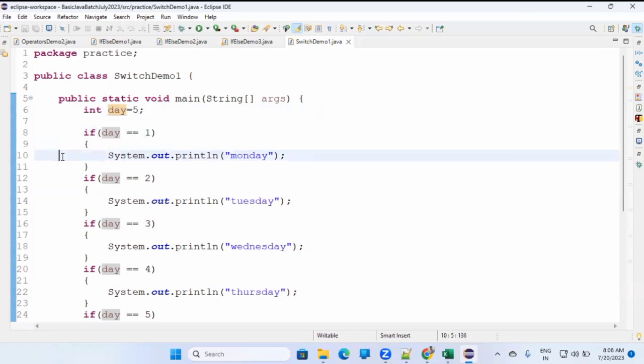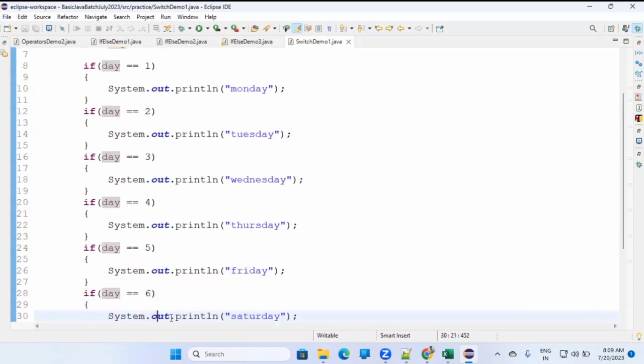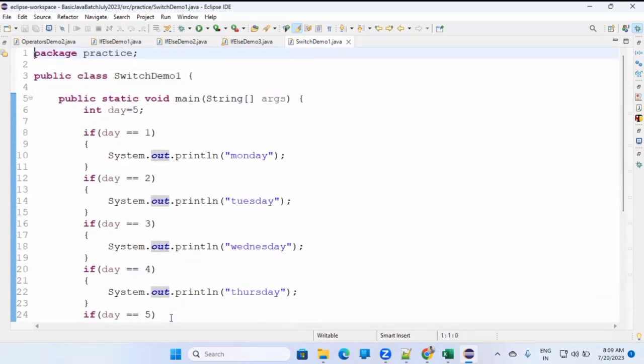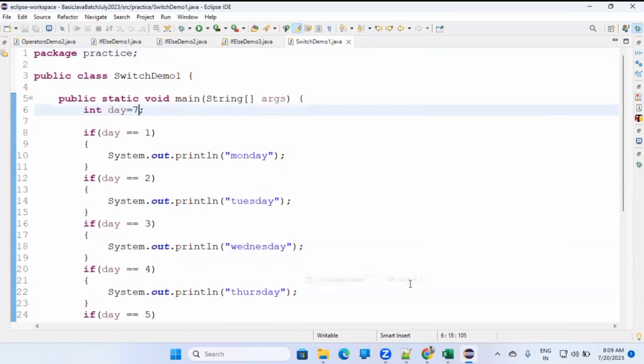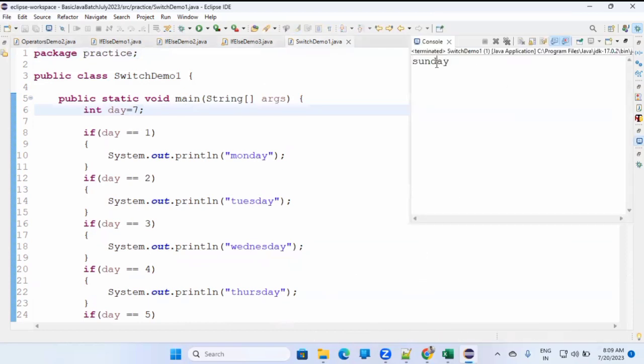It goes like this. So day 2, no. Day 3, no. Day 4, no. Day 5, yes. So this will print Friday. If I change it to 7, it will print Sunday, obviously. See here.